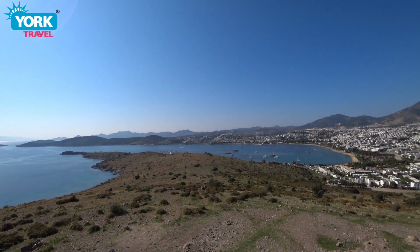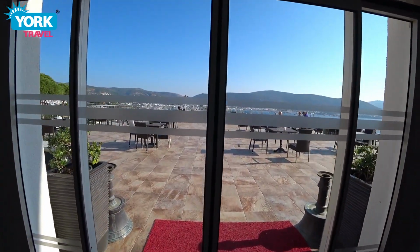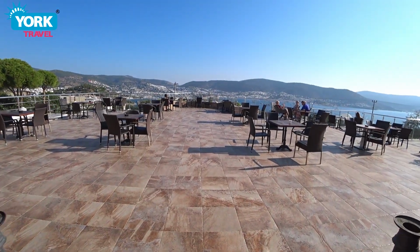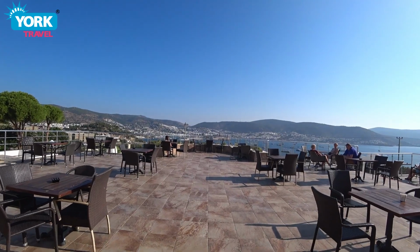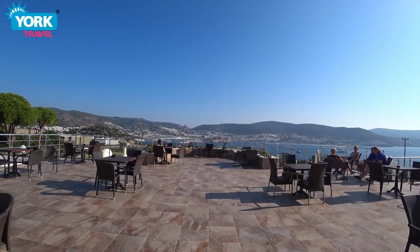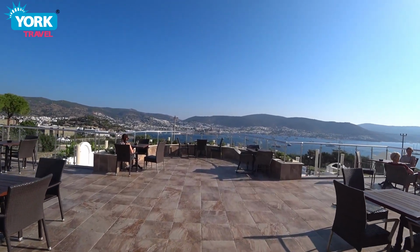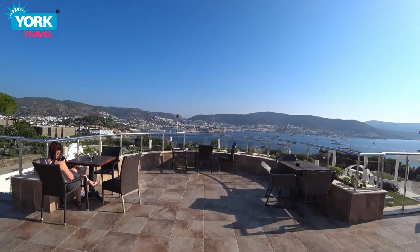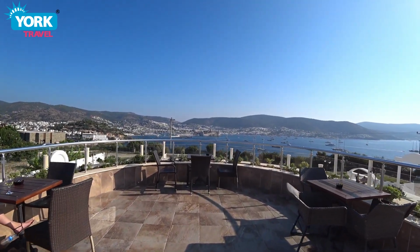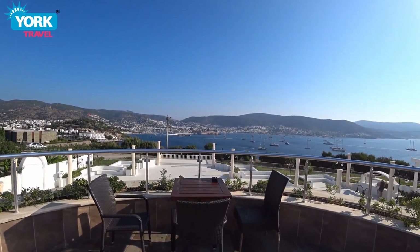But let's see. For me, as a guest of Bodrum Bay Hotel, this view has already become very familiar. At first, I didn't understand why people are so excited about the panorama. But then I remembered when I first went out to the observation deck of the hotel, I was pleasantly amazed by the scenery, considering that most of the hotels are located in the city. Then the view of the neighboring buildings or the ships in front can be compared with this.